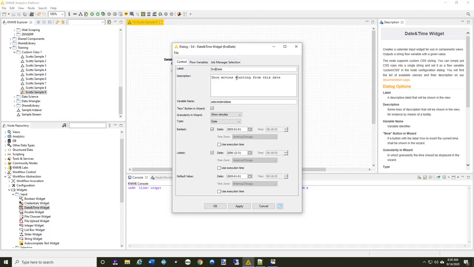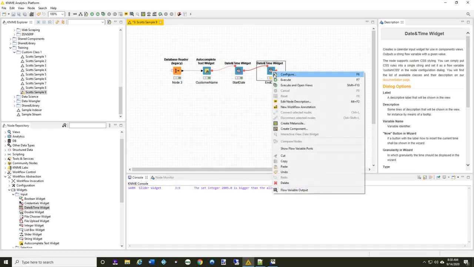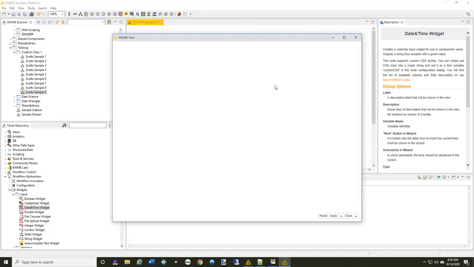Show movies until this date will be my help text. And I execute and show that view. And I can see what that's going to look like on the screen when the user enters it.